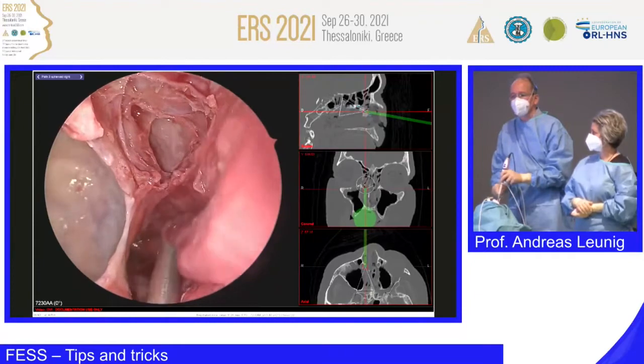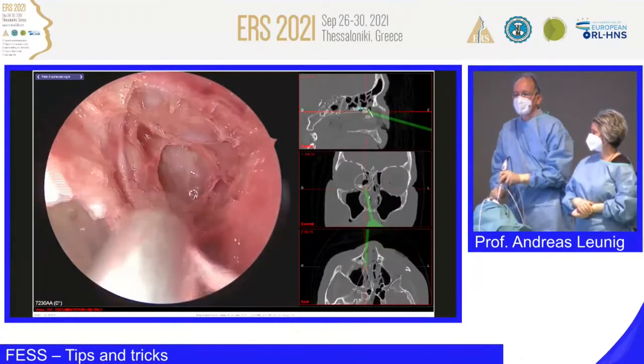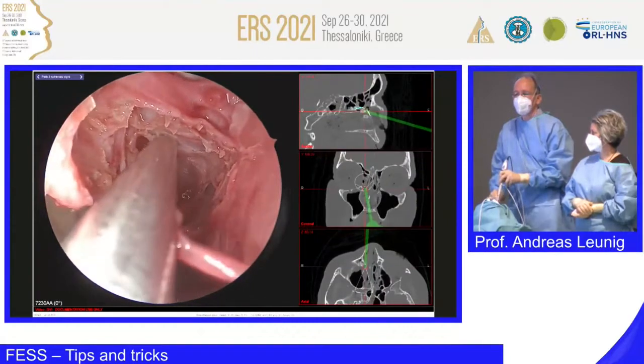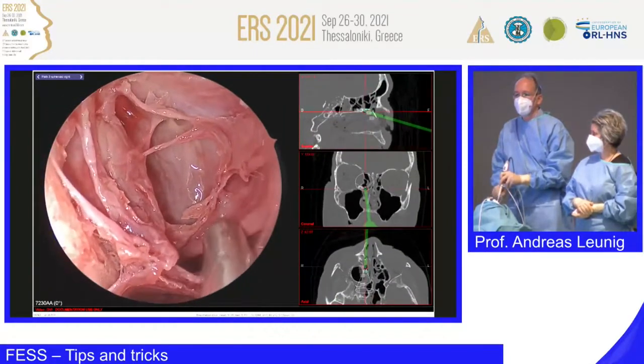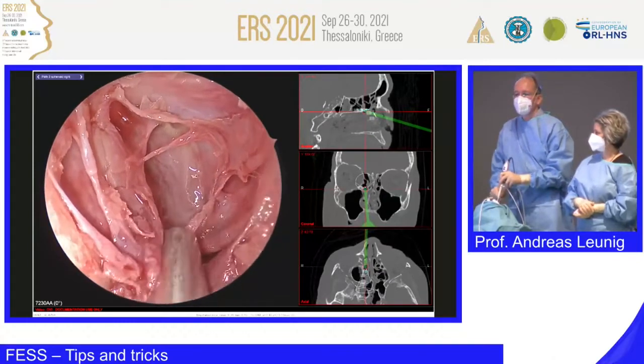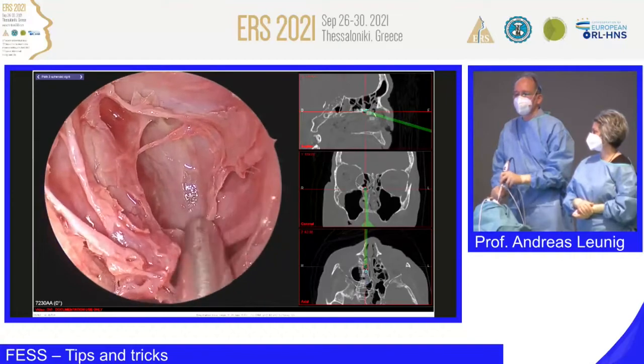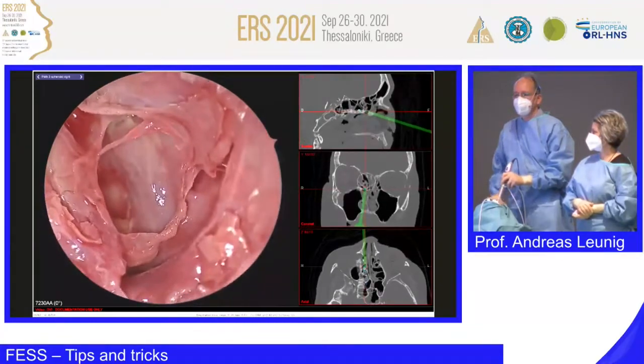Clean a little bit, because what you see here, hopefully you will do at home. There's a little bit of space up there. We can do it a little bit later, but now this seems to be the supraturbinate here, yeah? And here is the basal lamella of the supraturbinate. It's the next lamella.